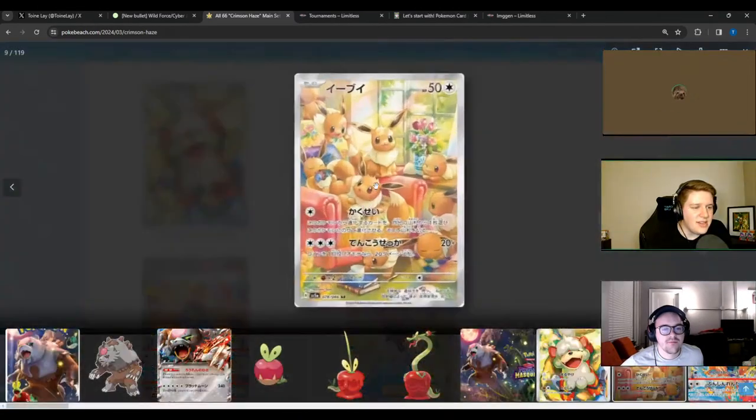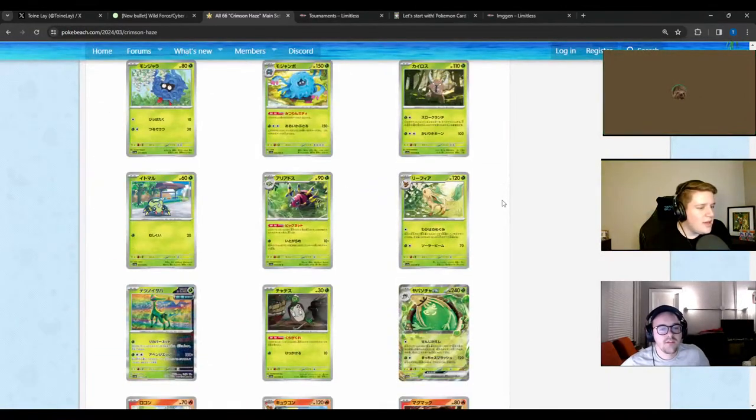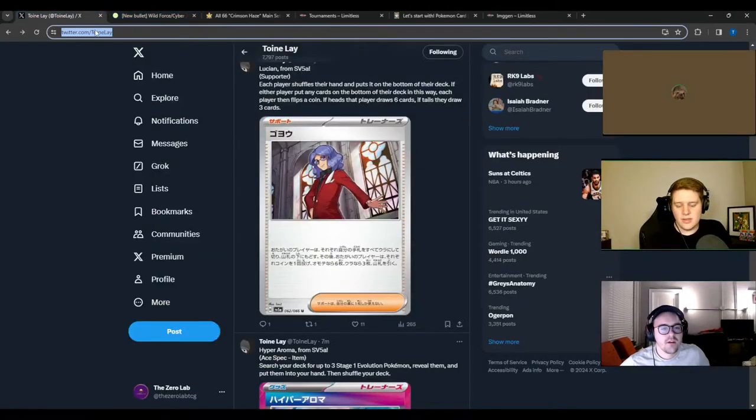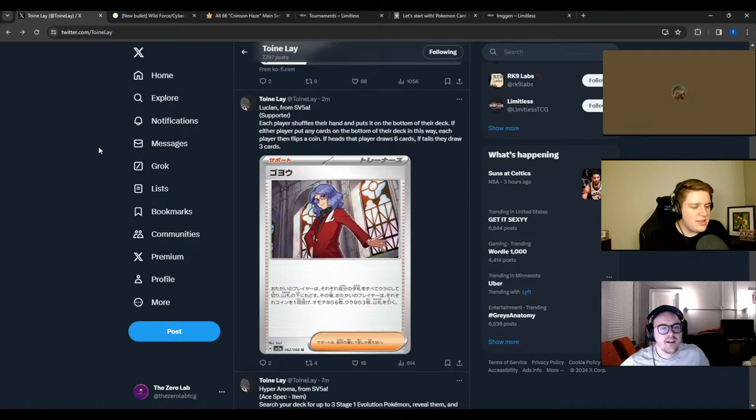Yeah. Ooh, this Eevee alt art goes hard too. That's cool. Huh. You love to see it when they give special treatment to Eevee. Dude, that Eeveelutions deck from Diamond Pearl, that was a cool deck. They need to bring back the Energy Evolution Eevee. Definitely. Yeah, I think that would be really cool.